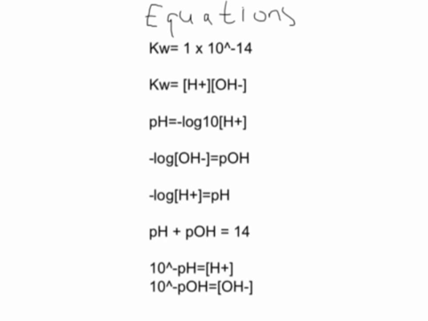All you have to do is type negative log and then plug in the OH negative or the pOH, and you can get either answer. So it's a way to find either the OH or the pOH. So if you're given the OH, plug that in, or if you're given the pOH, plug that in to find the opposite. The same for the next equation where it says negative log H plus equals pH. H plus and pH always go together, while OH negative and pOH always go together. Pretty simple to remember. So if you just plug in the H plus or the pH, you can find the opposite of that.